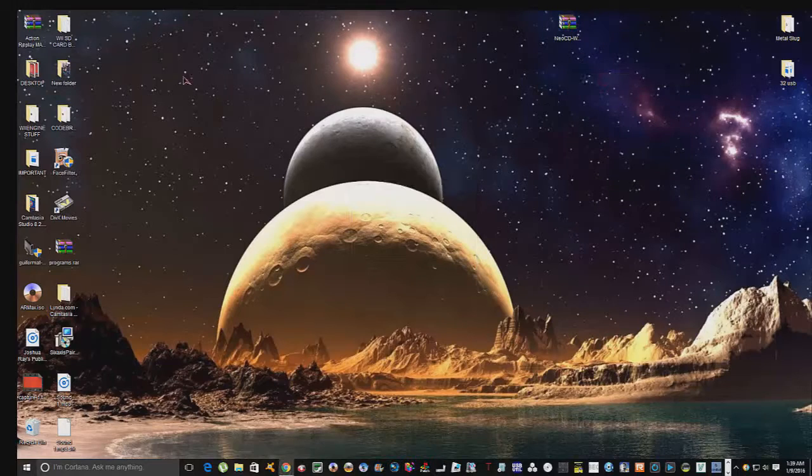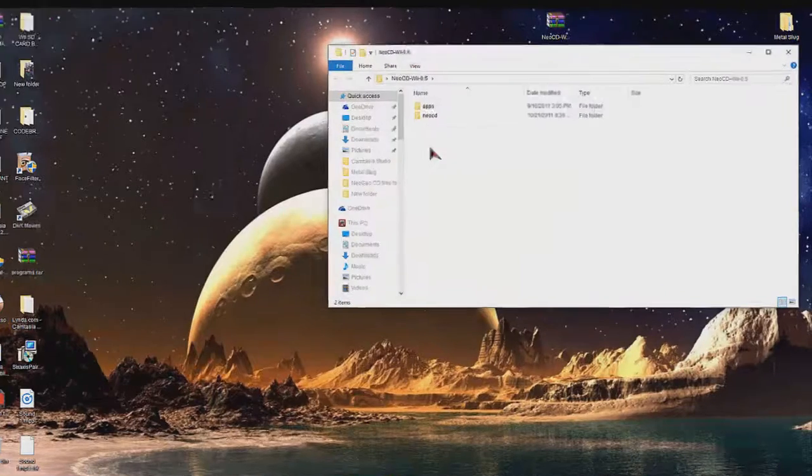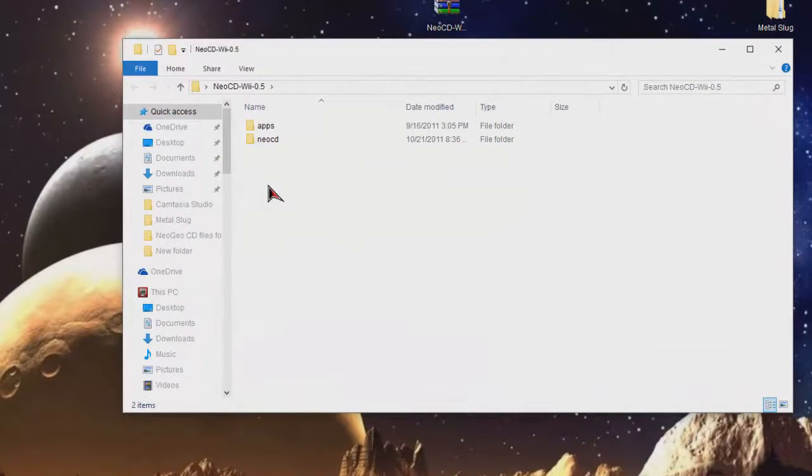Okay, move on over here. We'll extract it, and we'll also move this folder over here just to keep it organized. Now, if you're familiar with the Wii, you're going to have two, maybe three folders. You're surely going to have this apps folder. If you do not have the apps folder on your SD card, just drag and drop this entire folder onto the root of your SD card. If you do have this folder, just take the contents of that folder and drag and drop it into the apps folder on your SD card. Simple as that.